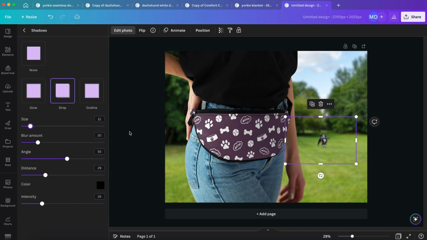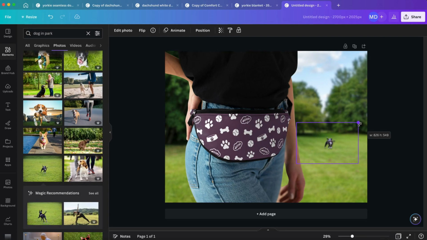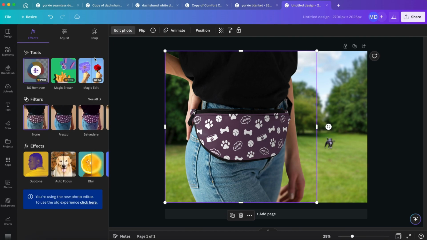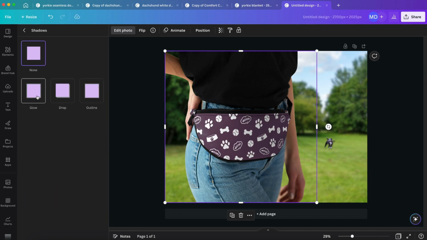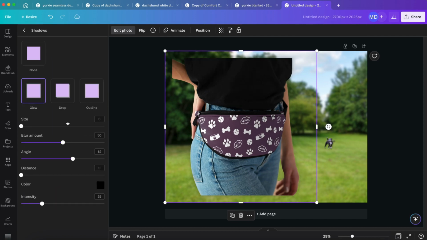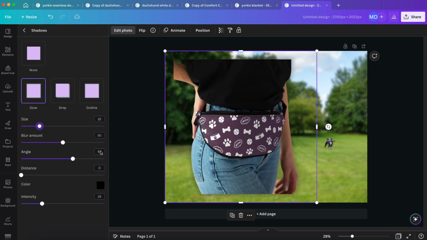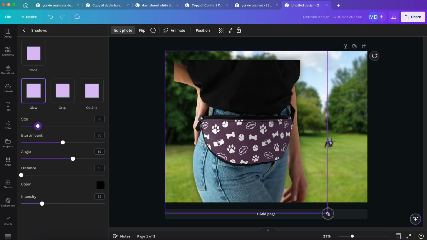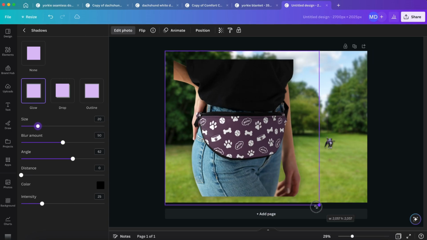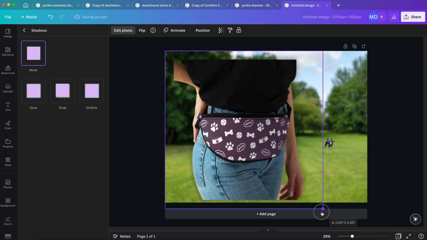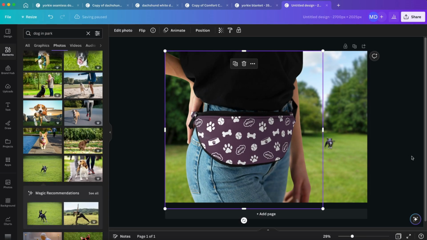The other thing that I like to do, just to make the image look a little more realistic, is I will grab the model or whatever I'm trying to create as a focal point in the foreground, and I will go to the shadows feature in Canva and click on glow. This gives a slight glow to the entire perimeter of the image that's selected. I'll make some adjustments there so that, again, it just kind of pops and looks a little more realistic instead of being a very flat image.